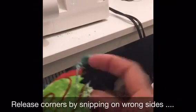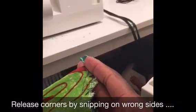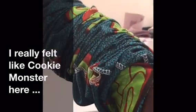So what we're going to do right now is release the corners by snipping. It looks like a scrunched up thing, and there are my hands, and I'm going to pull it through. Unfortunately, I can't hold the camera as I pull it, but you get the point. Pull it through. The bottom, pull it through.